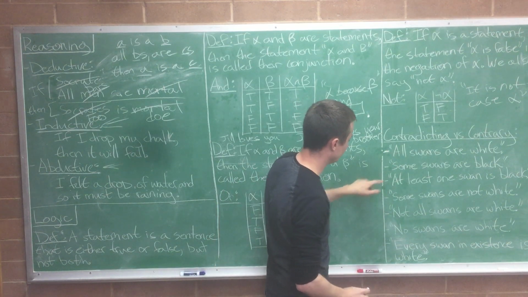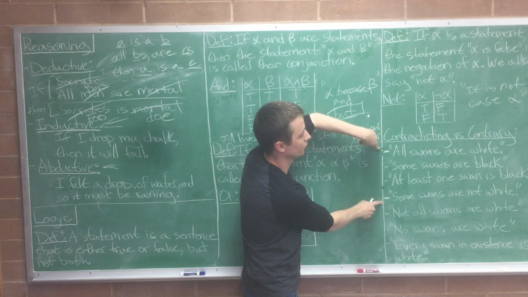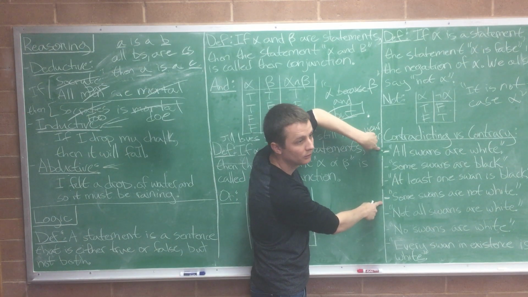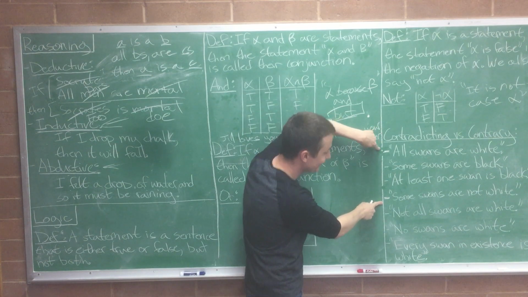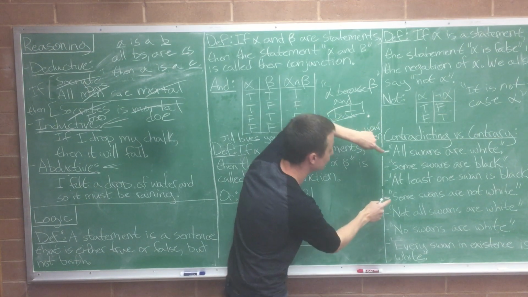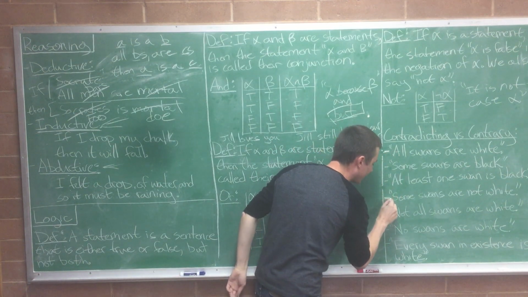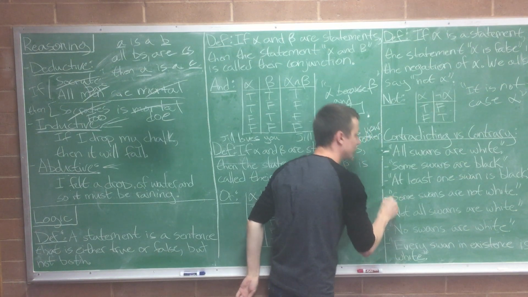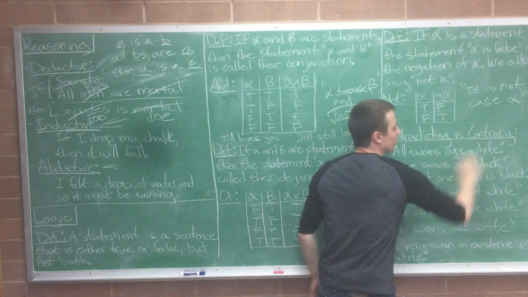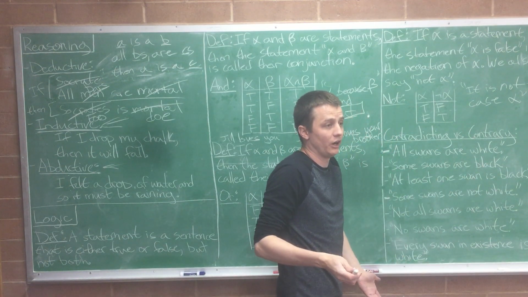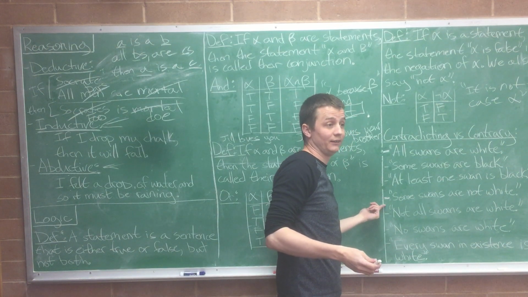So this was a contrary statement, this was a contrary statement. Let's try this one. All swans are white, some swans are not white. Contradicting. Now we've got contradicting. Notice one of these has to be true and one of these has to be false. Notice if you try to say this is false, you're accidentally going to say this. Or if you try to say this is false, you're going to accidentally say this. What if only one? If I try to say all swans are white is false, that means that there's a swan that's not white. Right? Which is saying that some swans are not white?